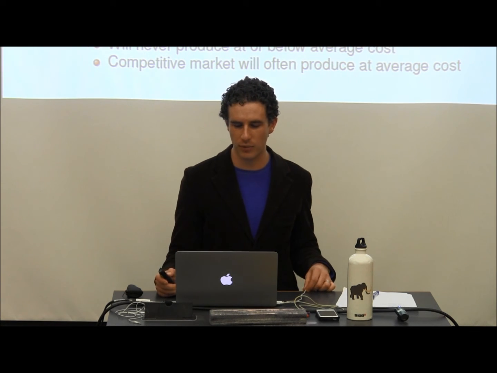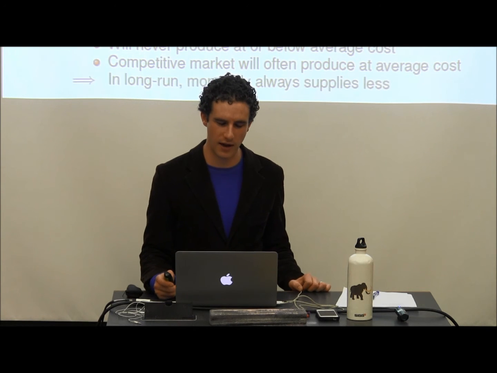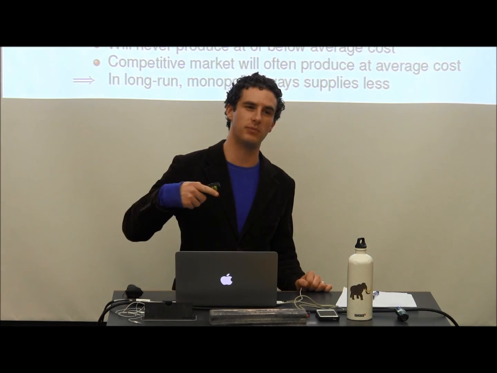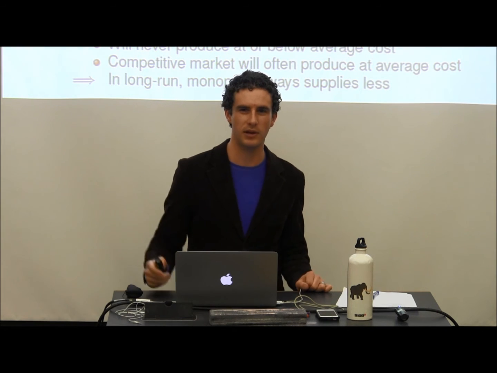But in the long run, this can't lower overall price, because the monopolist wants to make a profit, and he'll never be willing to do it below cost. A competitive market will often produce at average cost. And therefore, in the long run, the monopoly will supply less, even though it can be useful to give someone a monopoly to get over the hump, because they might know whether it's worth doing that or not.